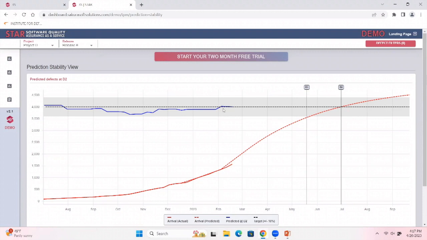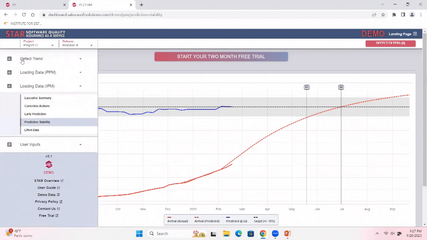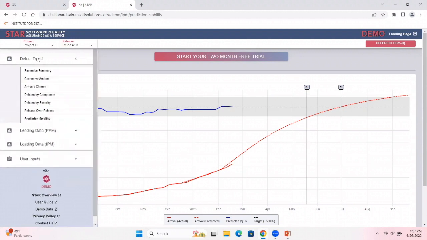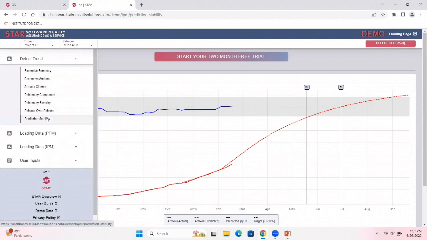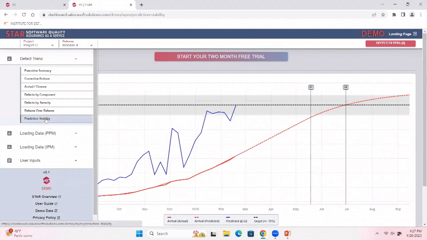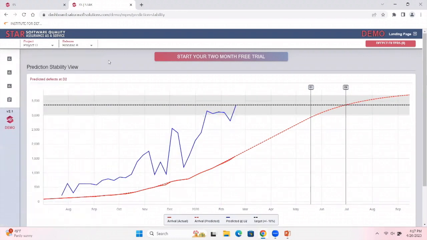This one has effort data used, all right? Compared to the defect only, the one prediction stability, okay? This is how it looks without effort data. So even the most recent data will not be able to accurately predict.